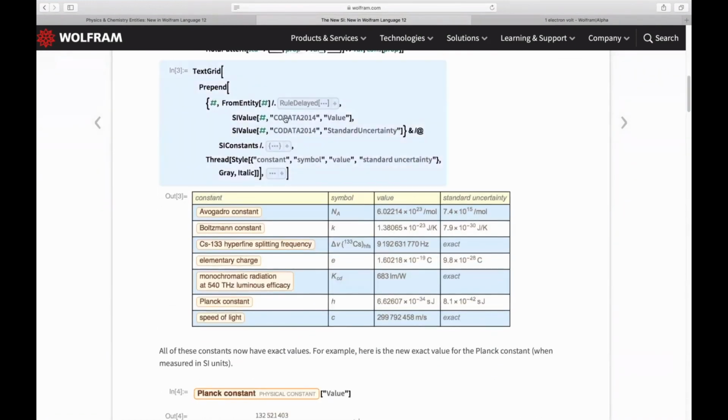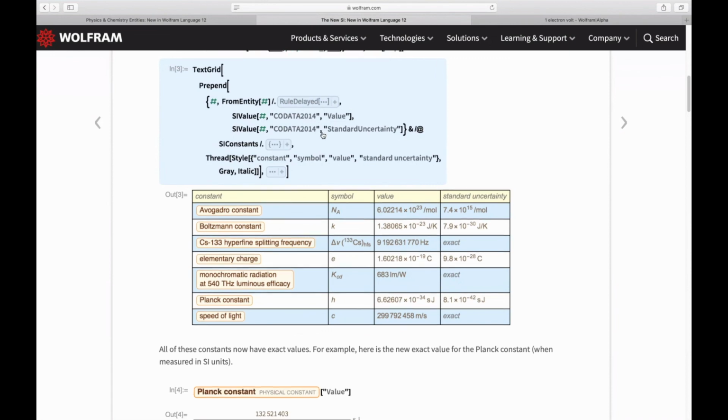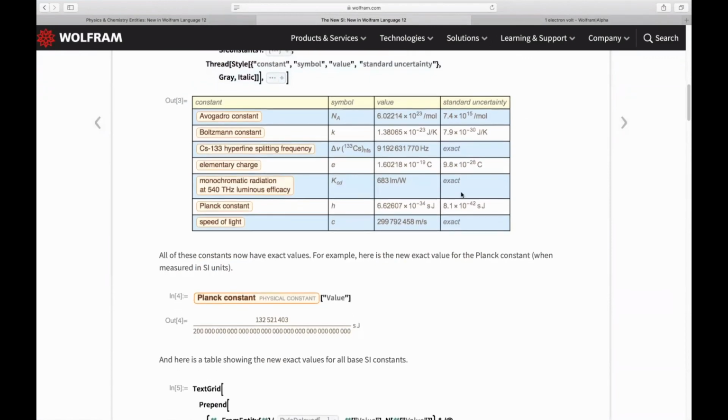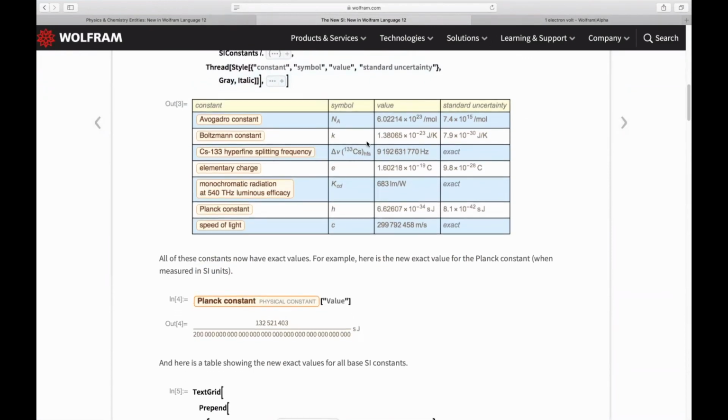The standard I picked, CODATA, is a standard place where an international group of people get together and find the best possible values to use for physical constants. Earlier this year, this is what these things looked like. They had values and they had certain standard uncertainties. Notice the Planck constant here. It's just some number with some number of decimals, and it has a fairly small uncertainty.